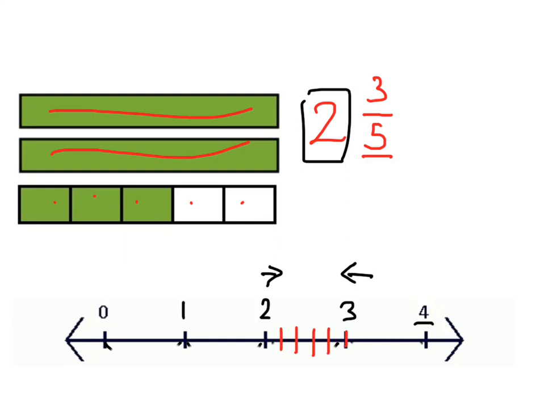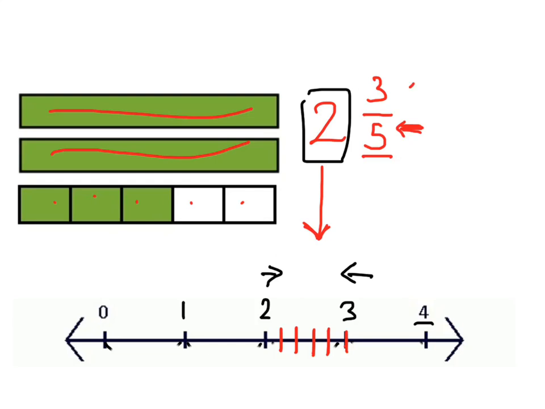So first of all, figure out your whole number. It's got to be greater than 2, so it's going to be in between here. It's going to be less than 3, right? It's not yet 3. I could keep counting and get to 3, but it's not there yet. So it's going to be between these two. Then I'm going to look over here at the denominator. I'm going to count fifths. There are 5 pieces here, so I'm going to try and mark 5 equal pieces as best I can.